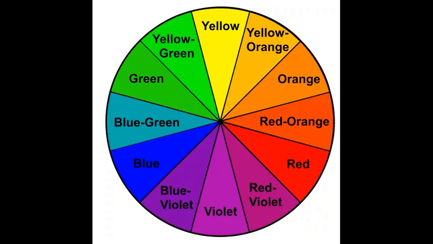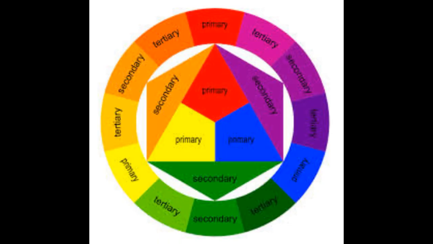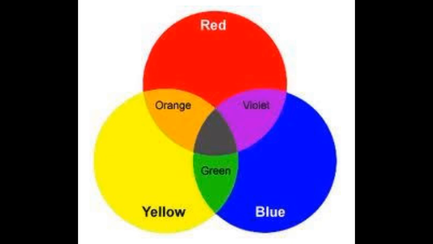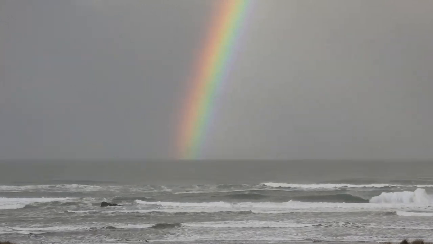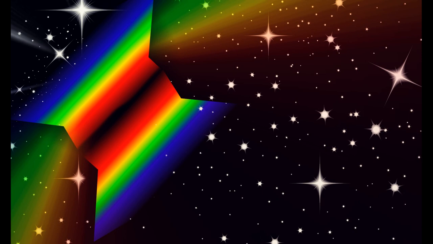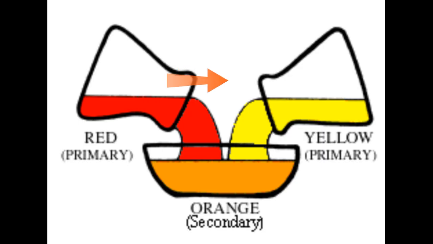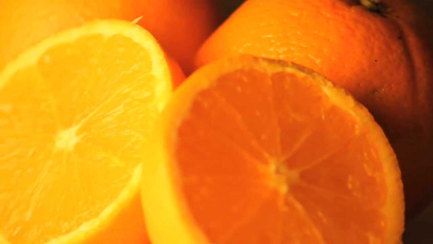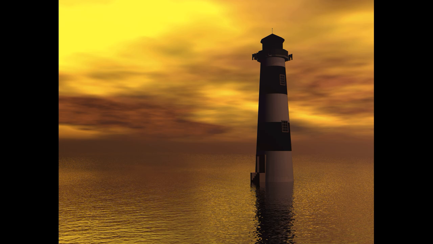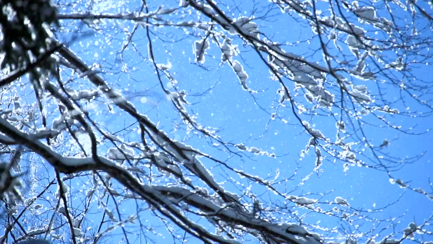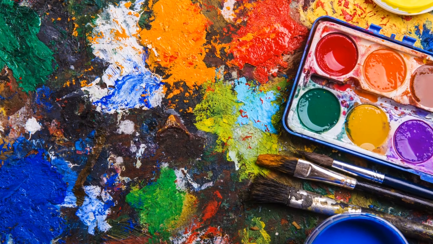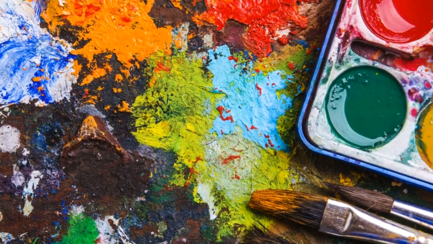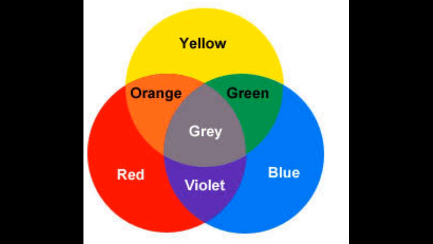Here you have a simple color chart. It's divided up into three different sections, and I'm going to show you what they are. You have primary colors: yellow, blue, and red. Primary colors are onto themselves. You can't create them. They're from the rainbow. Yellow and red create orange, but nothing creates yellow. Yellow and blue create green, and you can't create blue. And blue and red create violet. And the colors of the rainbow, red, orange, yellow, green, blue, and violet, are the only colors in the rainbow. It's the way the light strikes it.